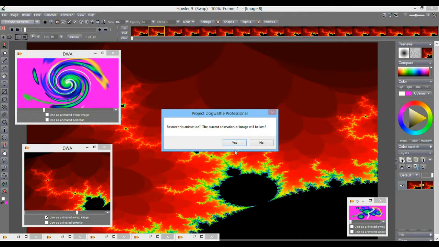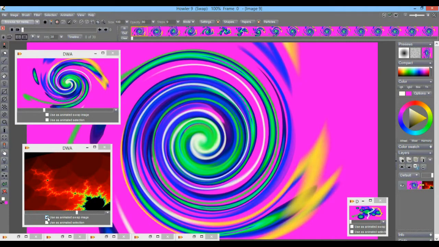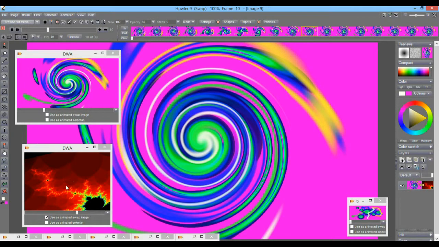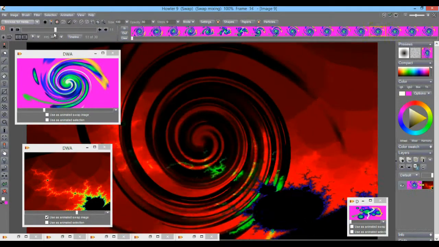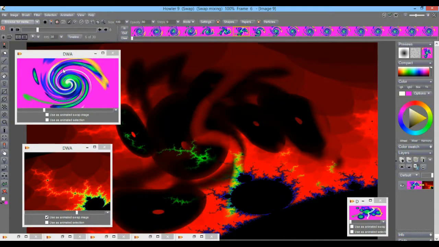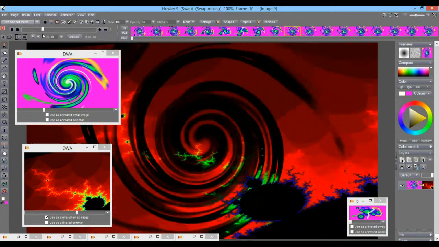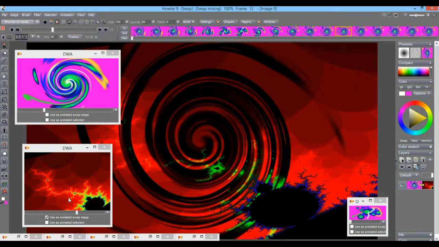So I'm going to load this one, and then I'm going to make sure that this one here is selected as the current animated swap. Right, so as I'm scrubbing through that, it pulls the image from here and puts that into the swap. If you switch over, you can see it right there. Right, now you can actually see them both at the same time by combining, by doing a layer mixing. Click on that, and now you see them both. And as you scrub, you can see how it's animating one which is in the foreground, or which is the currently loaded animation here, and then there is the other one in the swap on the backside with the Mandelbrot fractals.